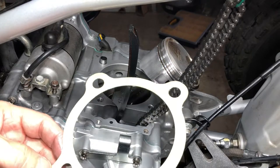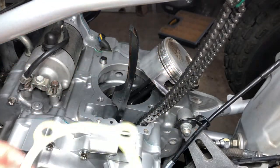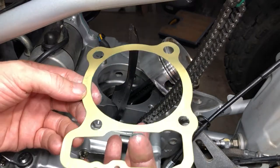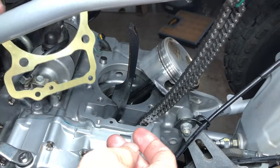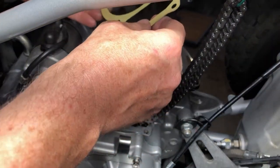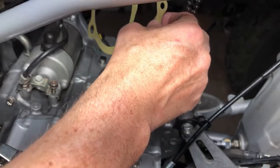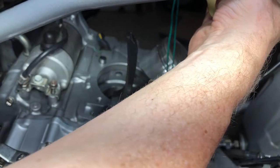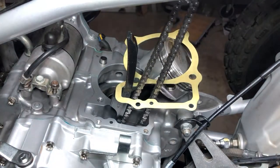What you're going to do is basically match the holes up. So you've got two holes over here, so it's going to go on this direction. And we're going to have to feed the timing chain through and the timing chain guide through. So, what I'm going to do is go through here. We're going to go through the timing chain and just put it back up where it belongs.